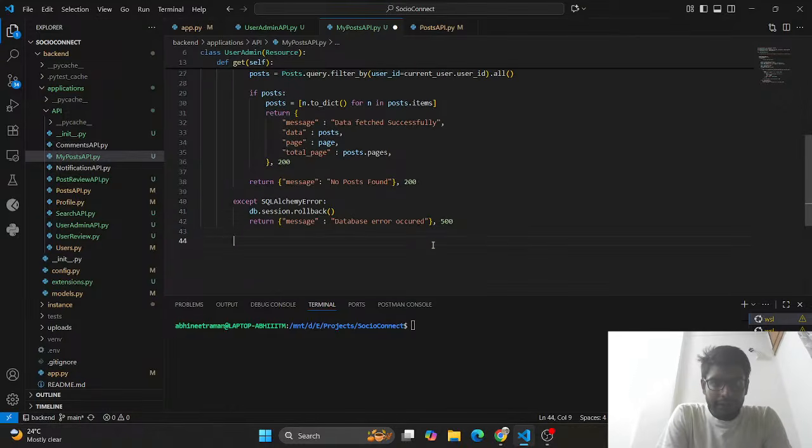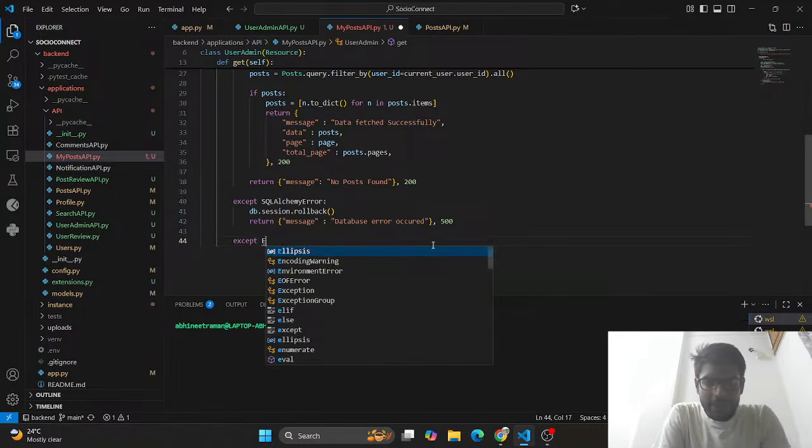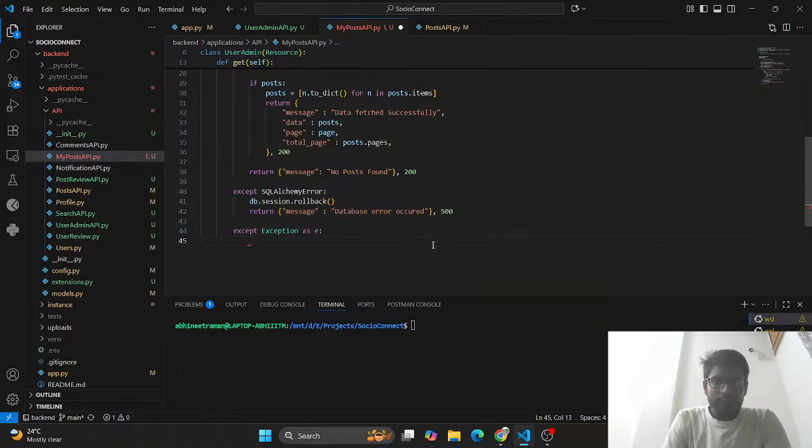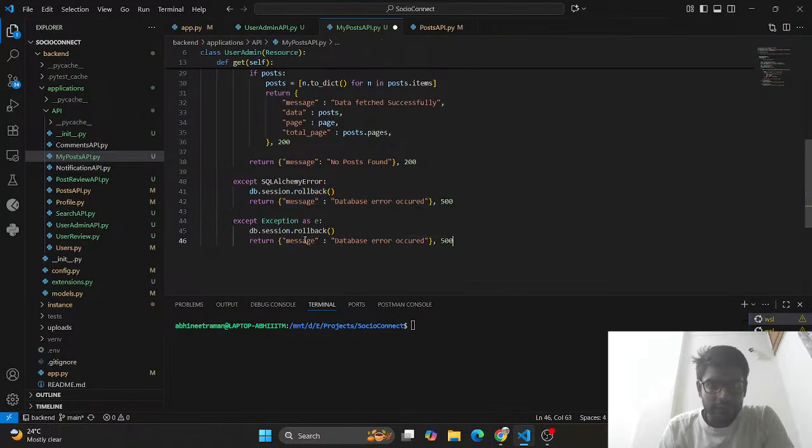Then we will have except any other exceptions that arise. Just the message will change, so we will just copy paste it. Error occurred. So this is for get.